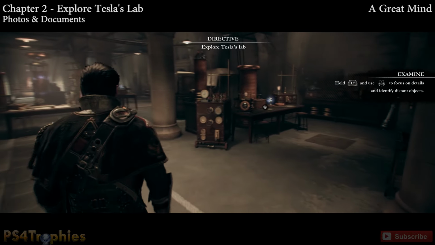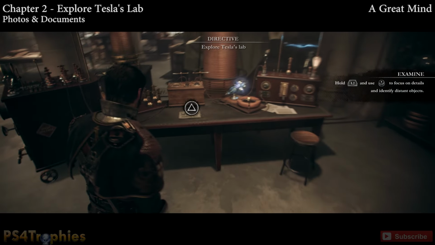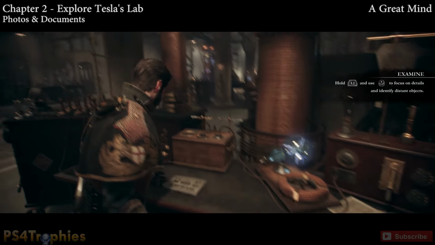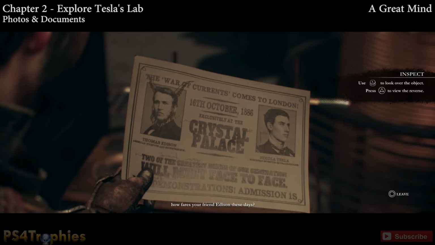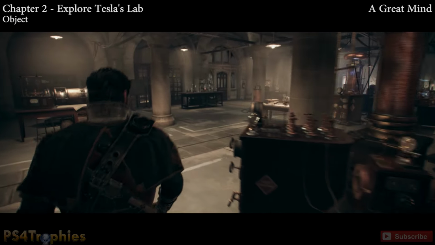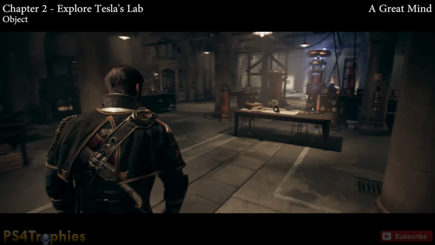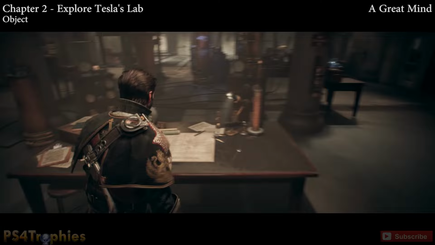Now in chapter 2, you're going to go and explore Tesla's lab, and there's 3 collectibles in here. So before you do anything else, make sure you pick up all of the collectibles. There's one here on the right on the table up front, and then there's going to be one in the center of the room. And you can see the thumbprint there. So go walk up to this table and interact with this object.